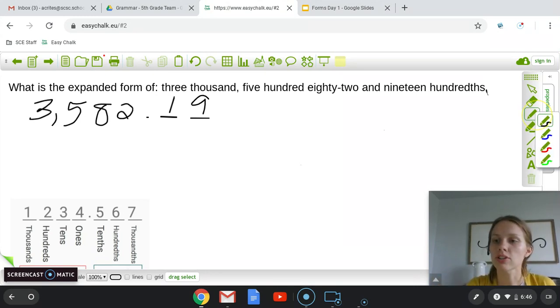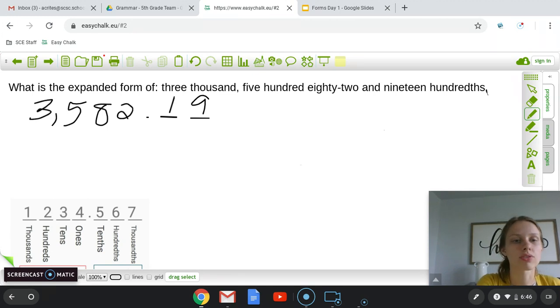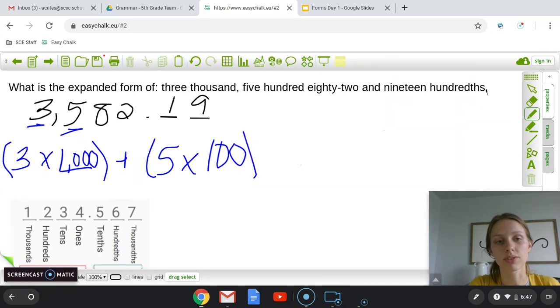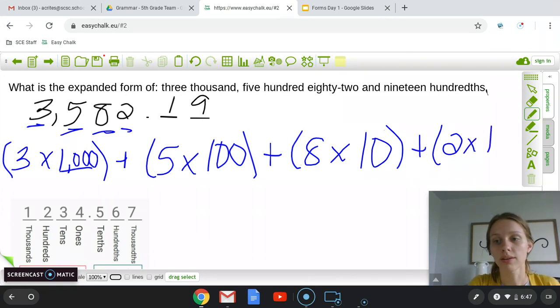Now let's do the expanded form. We'll do it one number at a time. And let me change my color. We'll go to blue. So first, we start with our 3. That's right here. What's the place value? We'll go down here and look if you need to. It's in the thousands. So we'll do 1,000. Plus, parentheses. Now we'll do our 5. 5 times, it's in the hundreds. So we'll do 5 times 100. Plus, we'll do our 8 now. 8 times 10, because it's in the tens. Plus 2. That's our next number. 1 times 1. But we have to keep going. Don't forget these, the last two.